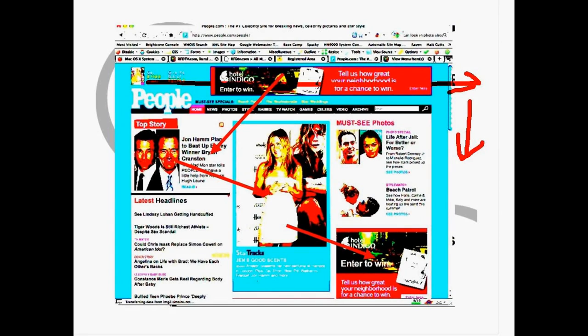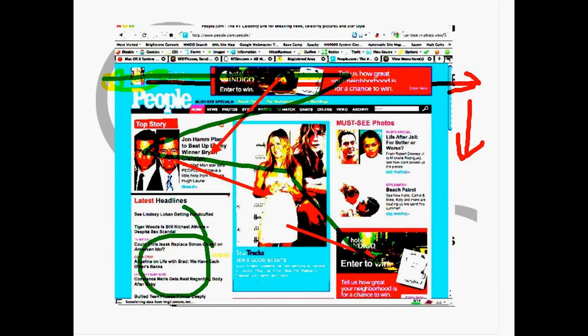So what happened on this particular website? They started over here, and they read to the banner ad. Went over to, just like it says, it went here, they went here, and then it went here. So it followed that pattern of left, right, and then it would come back over here in some cases, but then went back over to this side.